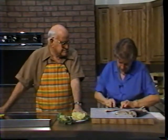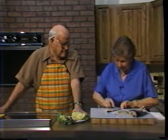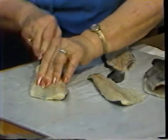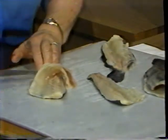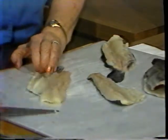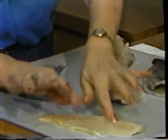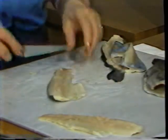Well, when I fillet them like this, now you see I'm holding the skin, outer skin, and I just slip the knife underneath there. That's fantastic. That eliminates any bones, doesn't it? That's right. And that's the way they're nicest. I don't like to pick bones, and very few people do. When I fillet them like this, I dip these fillets in lemon butter, put them on a broiling sheet, and put them under the broiler. Doing it like this takes maybe 4 or 5 minutes, and they're done. And put a little seasoning, whatever you want. I put a little garlic and a little herb seasoning and that sort of thing.